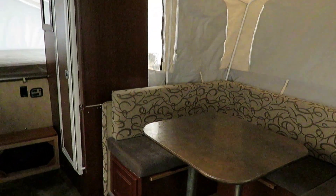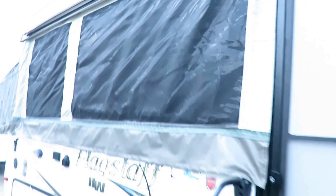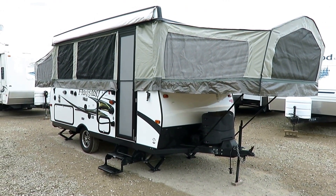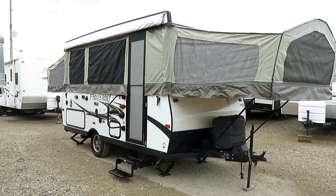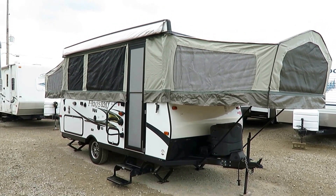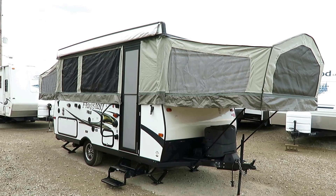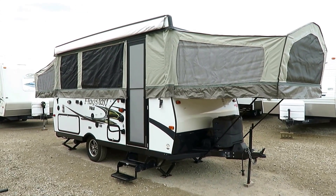This is impressive. If I parked this out among the new Rockwoods at our dealership, I bet nobody would be able to tell the difference. You'd have to really know what you're looking at to know this is not brand new. Basically a new camper at a used price tag. Same-as-new financing may still be available on this depending on qualifications and approvals — very, very possible. Give us a call at 800-256-5196, Haylitt RV of Coldwater, Michigan. Take care, stay safe, have fun, and happy camping everyone.